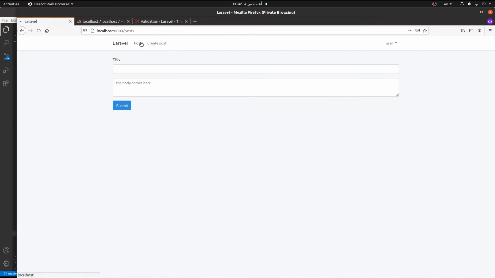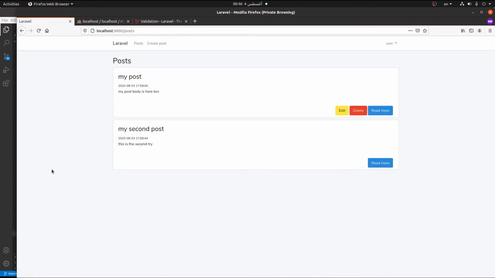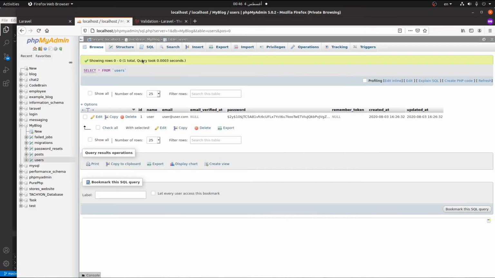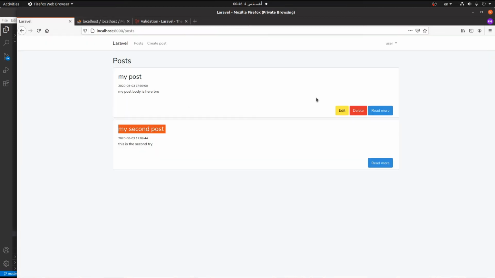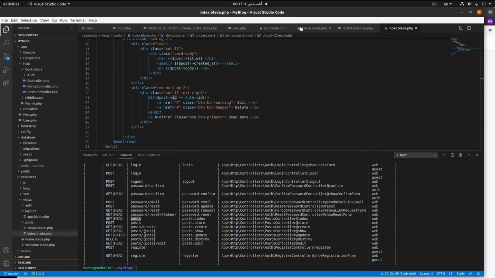Let's go to another page and refresh this. My second post. This is strange. Okay, it is showing up here, but it's not showing up here, which is weird. And also, let me double check the index blade.